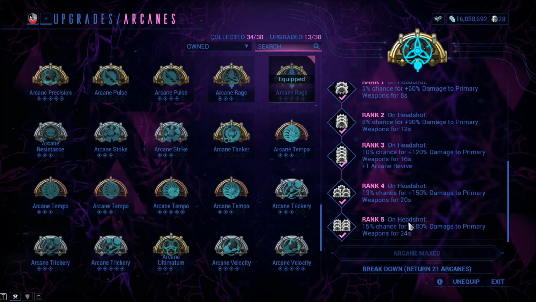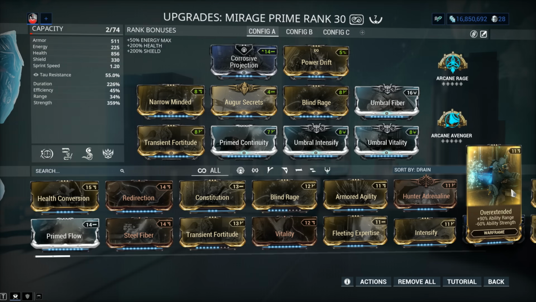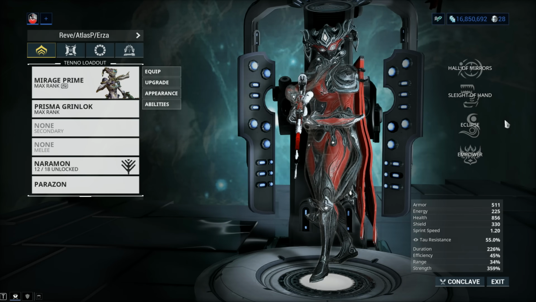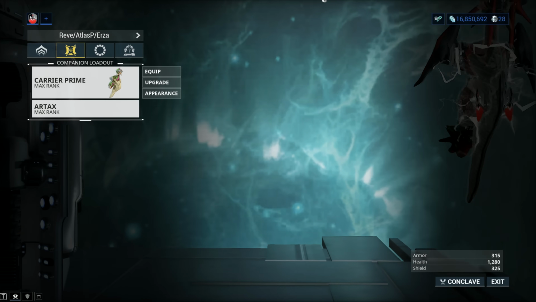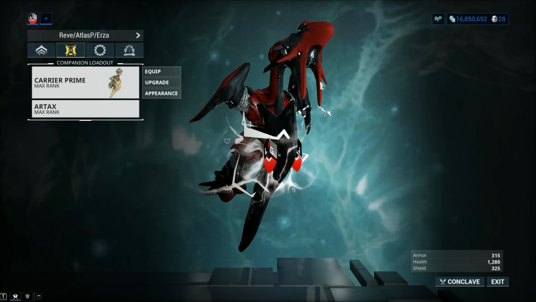As a secondary arcane, we're gonna go with Arcane Rage R5. This one is a lot simpler. On headshot, a 15% chance for plus 180% damage to primary weapons for 24 seconds. Again, from the third Eidolon down on Cetus. But if you guys don't want to Eidolon farm, well, in that case, you can simply buy them from the trade chat.